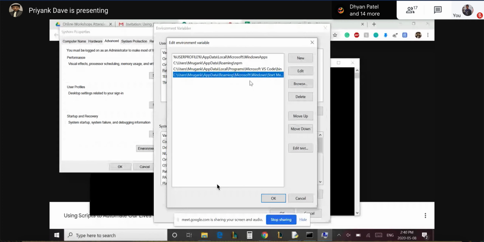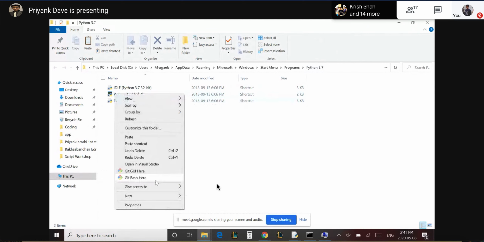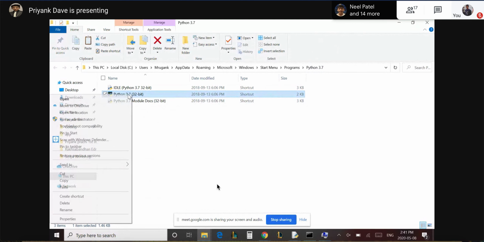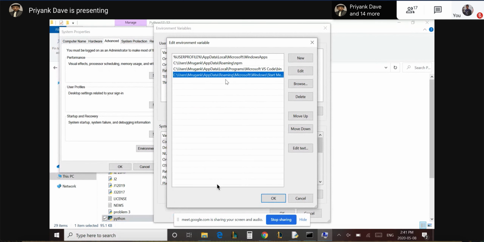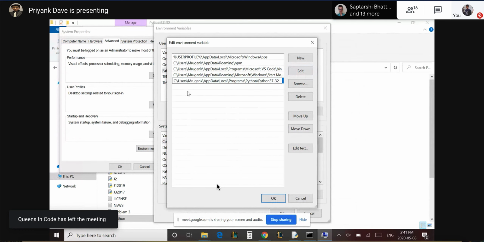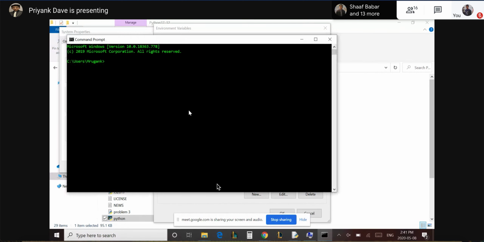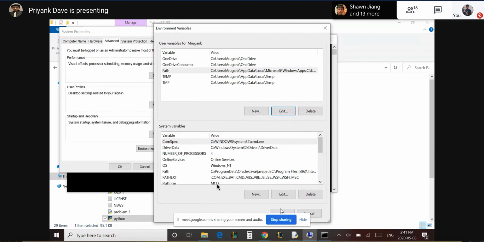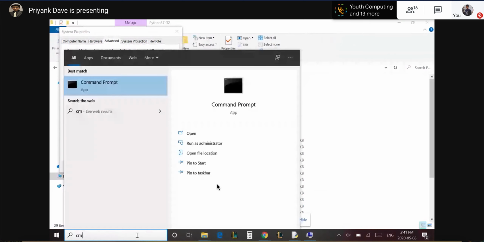So go into your folder again. Right now you're in the start menu folder, so right click that and open file location. You have to left click it first. Yeah, and open file location. Now paste this folder inside. Right click it, copy the address, paste that, and make a new environment variable for that. All right, perfect. Now restart it. Oh, sorry, I think you have to hit OK. Okay, let's restart it.